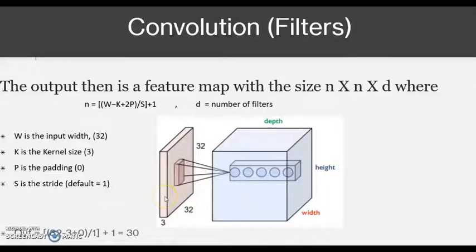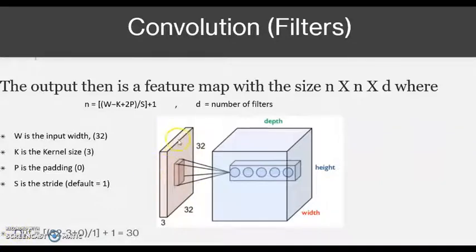The primary purpose here is to find the features in our image and put them into the feature map, and also still preserve the spatial relationship between the pixels. That's so important, so that the pixels don't get all jumbled up.